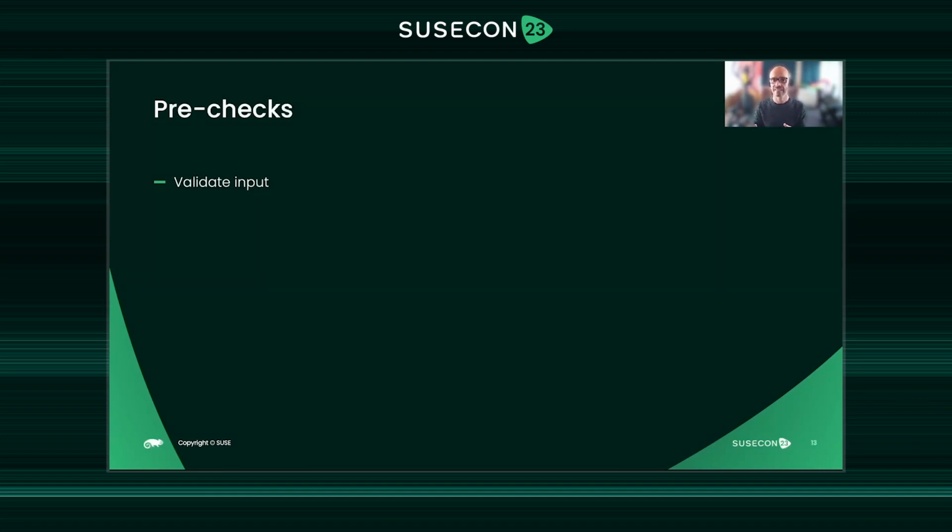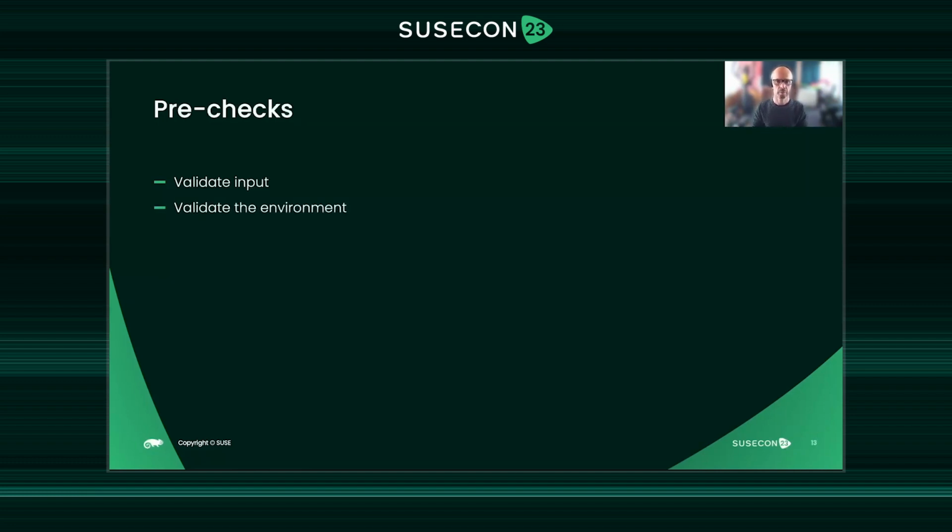We also check that it's an allowed SID. Some of the things you're not allowed to use, things that look like SQL keywords, for example, aren't allowed. You're not allowed to have IBM. You're not allowed to have SAP as a SID. So we do lots and lots of pre-checks to make sure everything that the customer has supplied us will work later on down the line.